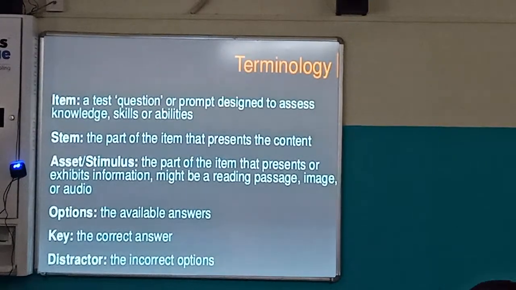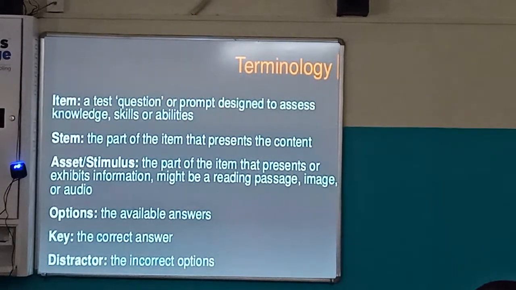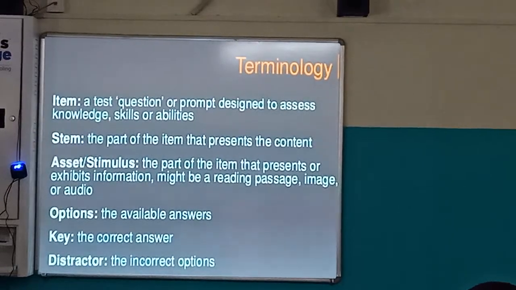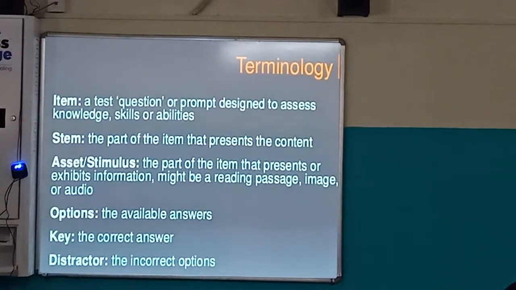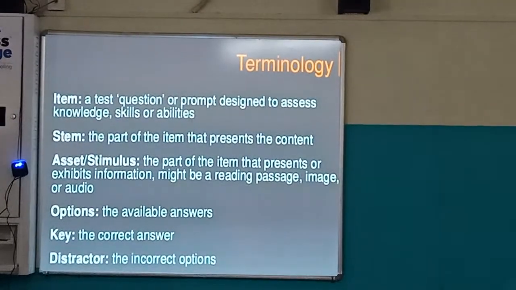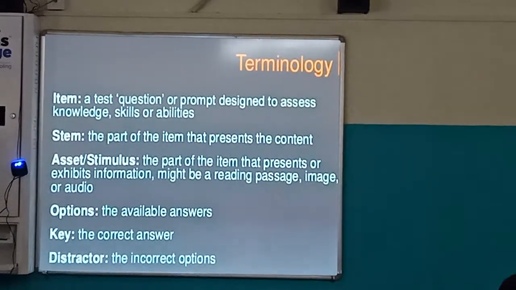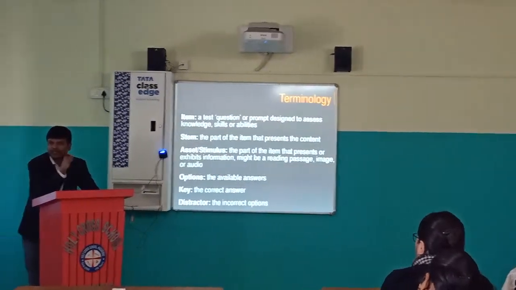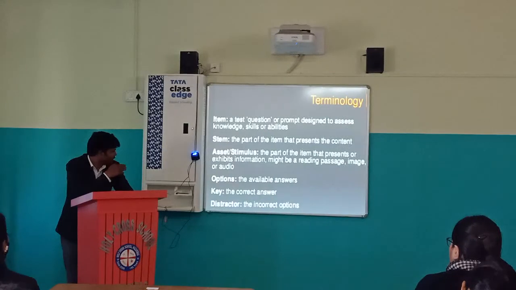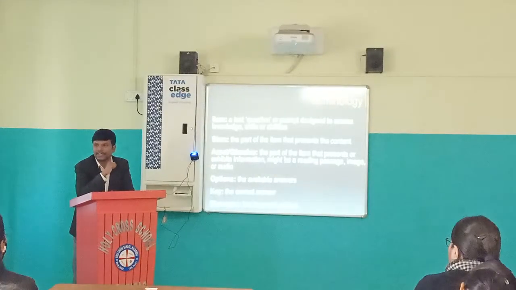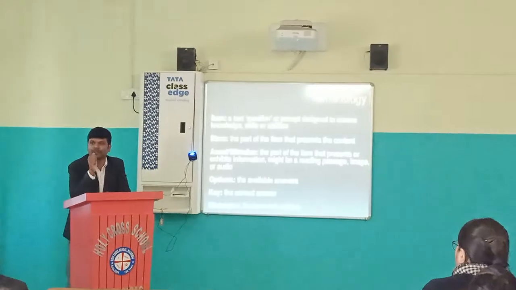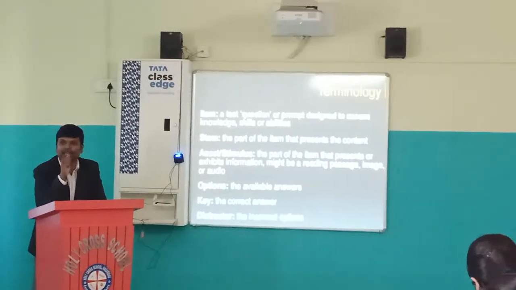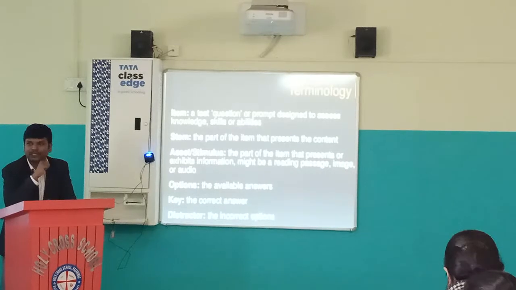I will give you one example so that you can understand the item, stem, options, key and distractors. For example, which law states that every object in this universe attracts each other? This part forming the question is known as the stem. Now we form the options: law of inertia, universal law of gravitation, law of action and reaction, or law of heat. Out of these 4 options, one is the correct answer, known as the key. Universal law of gravitation is the correct answer, so that is the key. The rest of the 3 options are known as distractors.